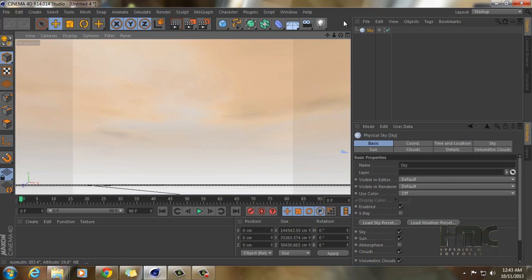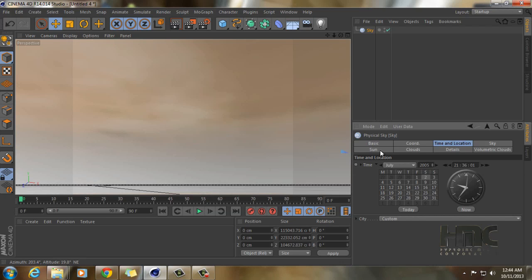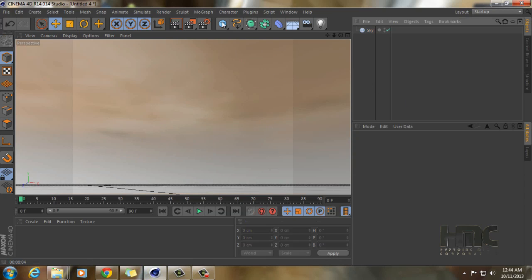And if it's not the right color, you can adjust the time and location. Maybe make it a little darker. Or depending on, you could change these dates and times and things to reflect the color sky you'd like to see. It's getting a little bit darker. Let's go a touch darker. Like a little bit more atmosphere. Okay, so it's just a standard sky.